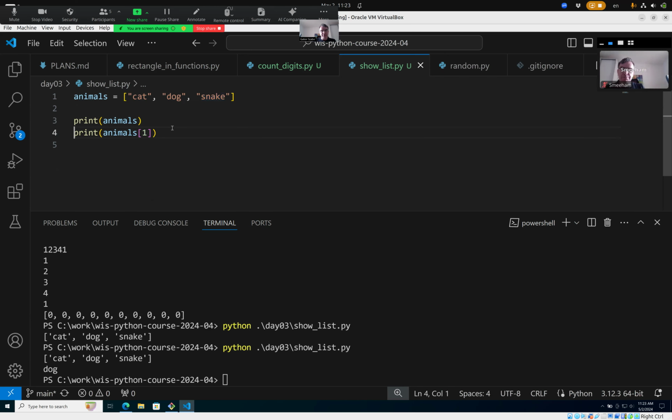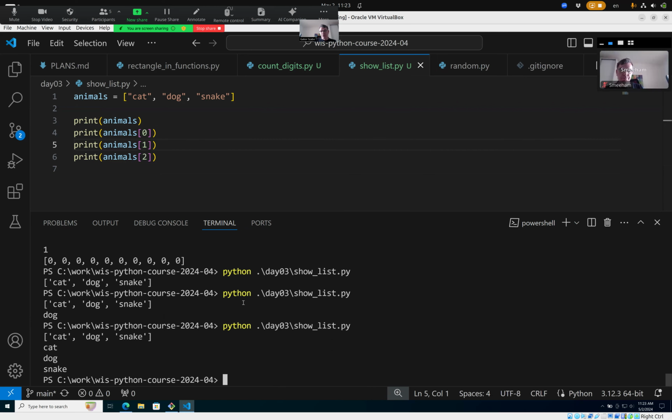And I can print all 3 this way. So this way I can access each one of them. Okay, so I just wanted to show you that this way we can access the specific elements. Questions here?